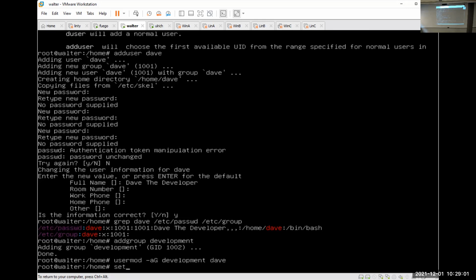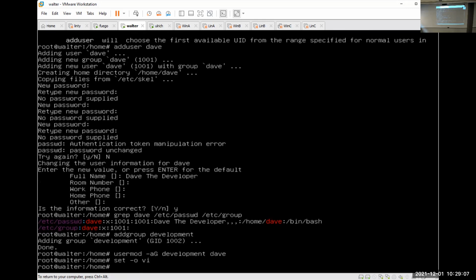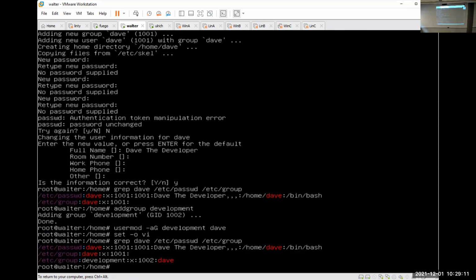Okay, so let's re-execute that grep command to check our configuration. Sure enough, in the /etc/passwd file, we still have the entry for Dave. We now have a new group, development, and Dave is a member of that group.